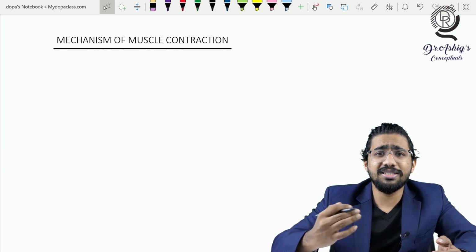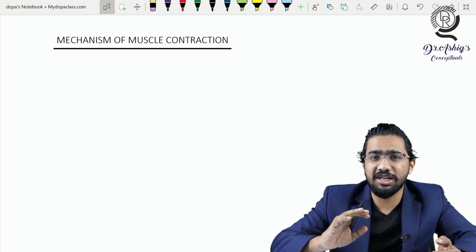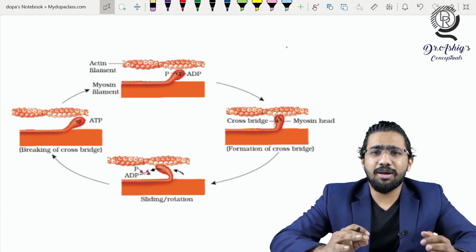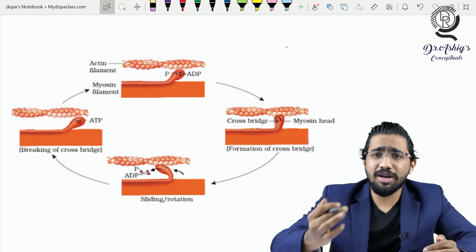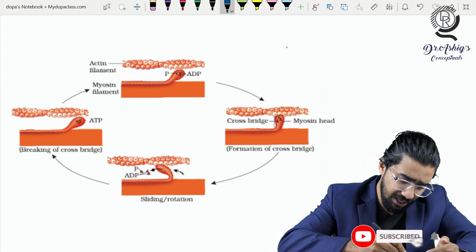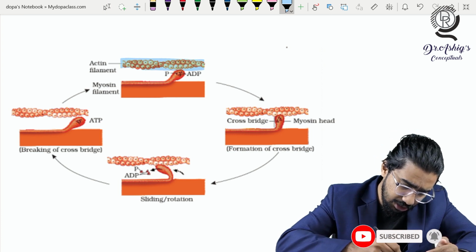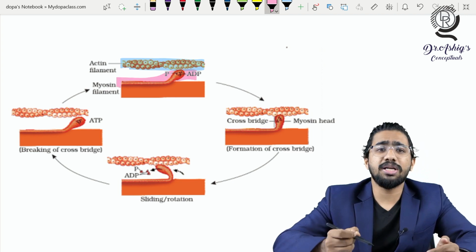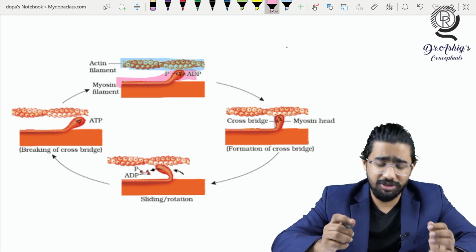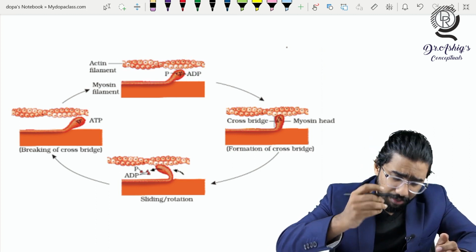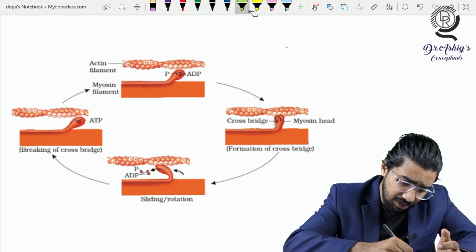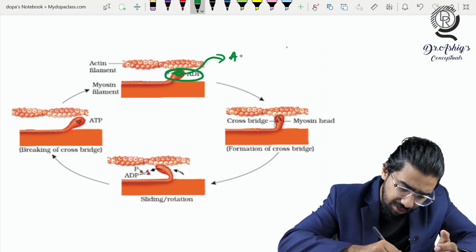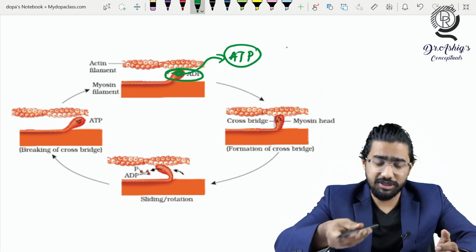To explain that, your NCERT textbook has a very beautiful diagram, and it is well explained there itself. So let's discuss the diagram from the NCERT textbook. In this diagram, you can see both kinds of muscle fibers. Which are the muscle fibers? This fiber that is shown is the actin fiber, and the one below is known as the myosin fiber. In the actin and myosin filaments, you can see the myosin head, which has a site for the binding of ATP. That is an ATP binding site present on the myosin head.